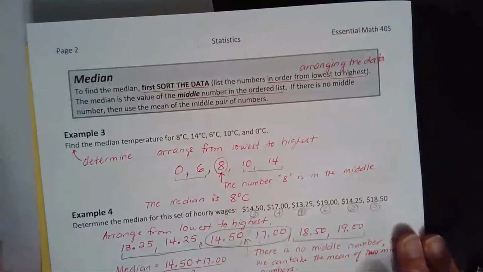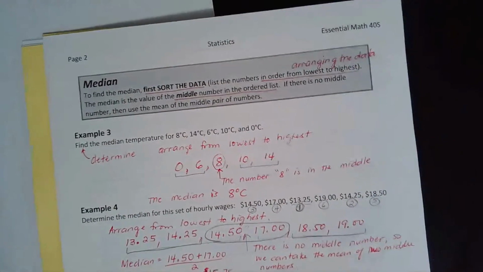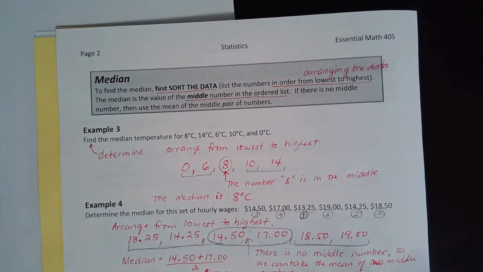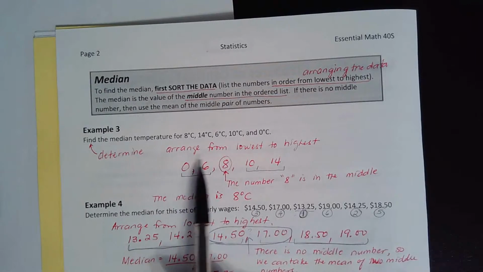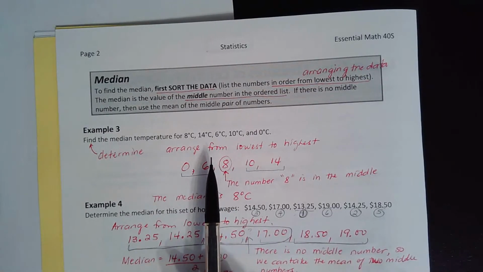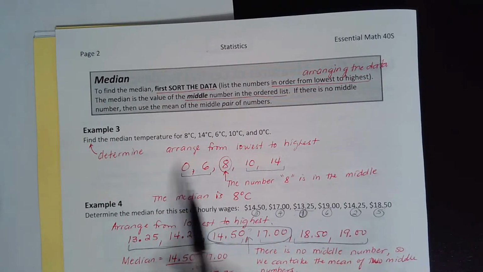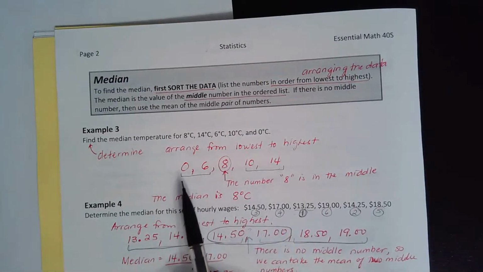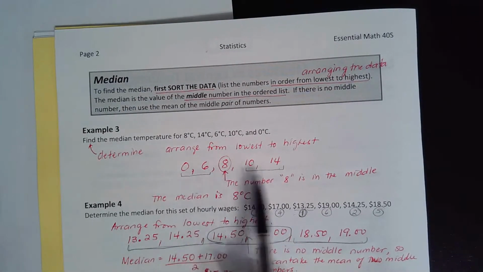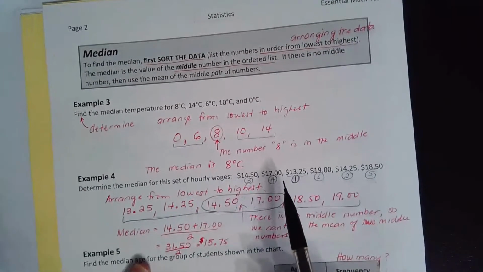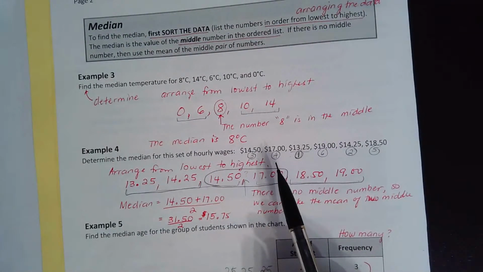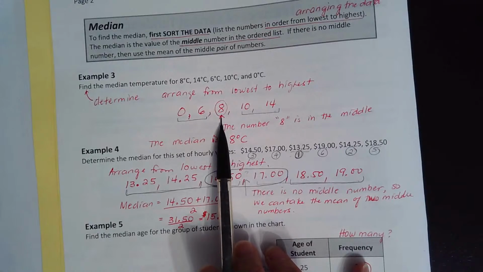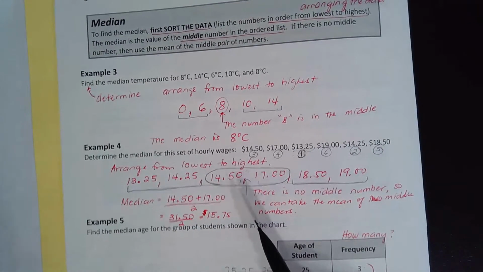And then we talked about median. When you think about median, this is how I think about it: median is what's in the middle. To figure out the middle, we have to arrange the data from lowest to largest. And once we've arranged the data from lowest to largest, we can figure out what's the middle. When we have an odd number of data, there's one middle number, and that's our median.